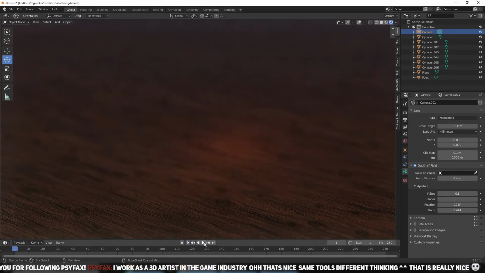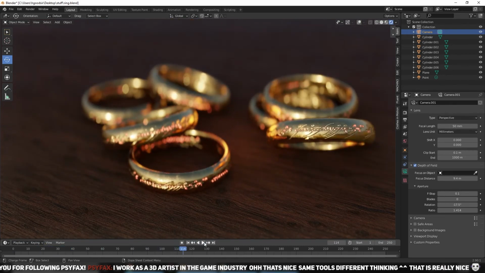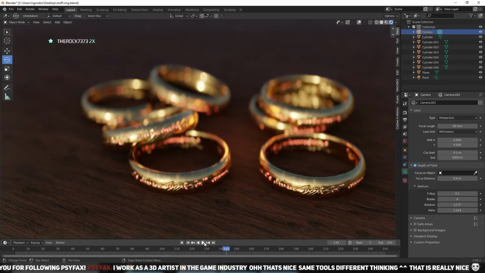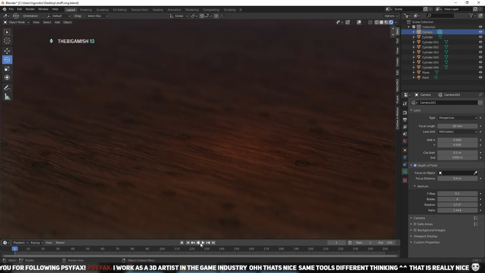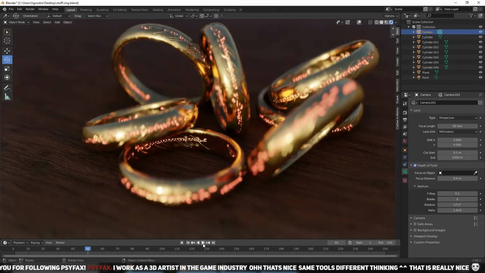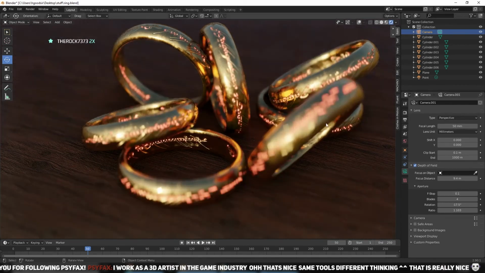I like that. I don't know why I like it. It just looks nice. Blades, F-stop. Okay, I can see what the blades are doing there. Okay. Ratio. Okay.